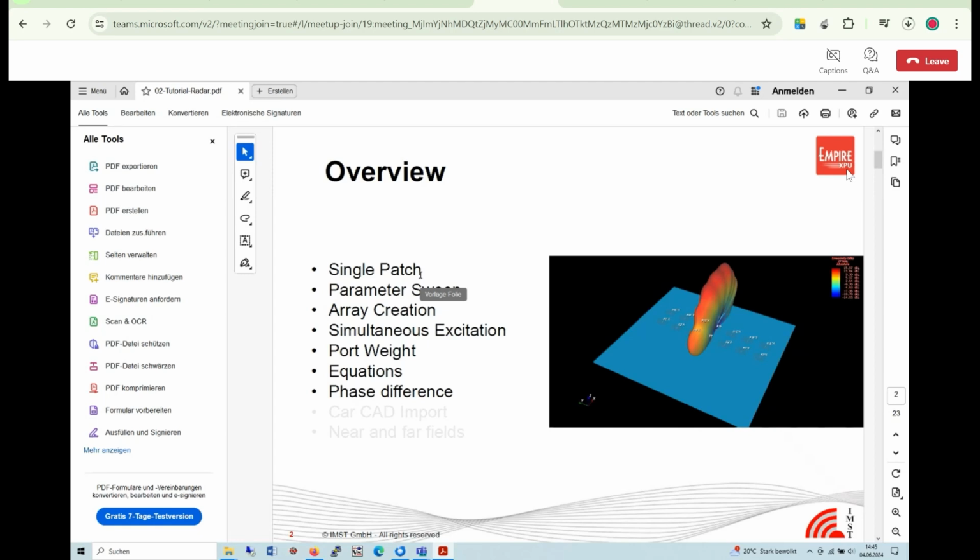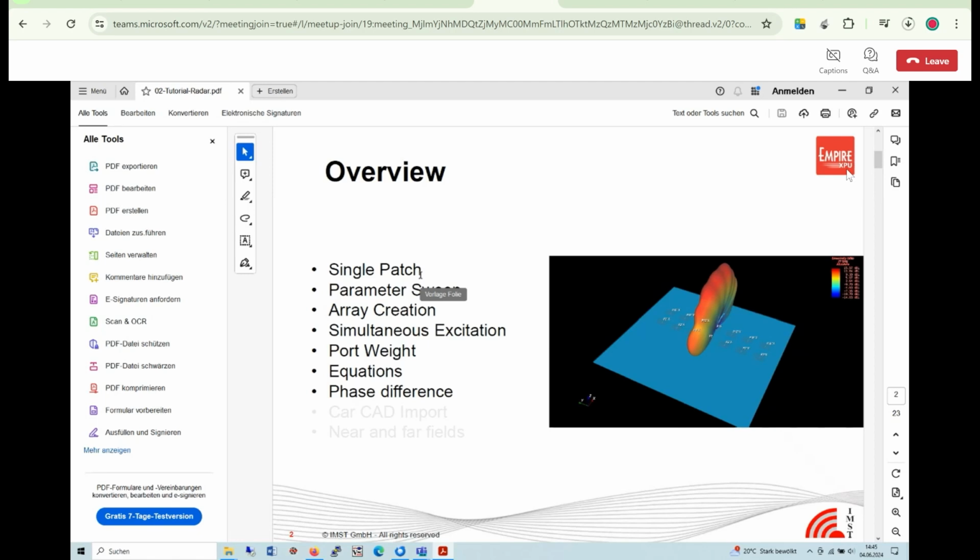So then we will make an array creation after we have optimized the patch, and then we will excite the patches all at once, and we will shape the beam. That means we want to reduce the side lobe, so we enter some amplitudes, an amplitude taper, and then we define some equations.